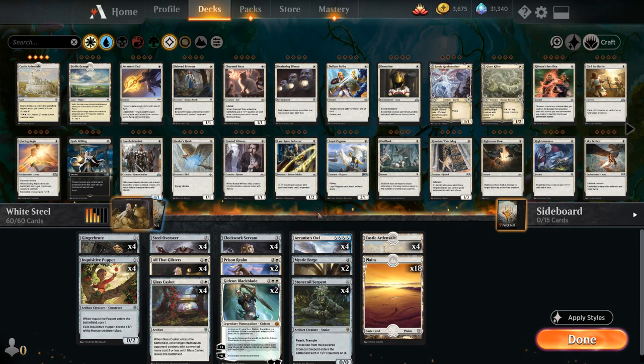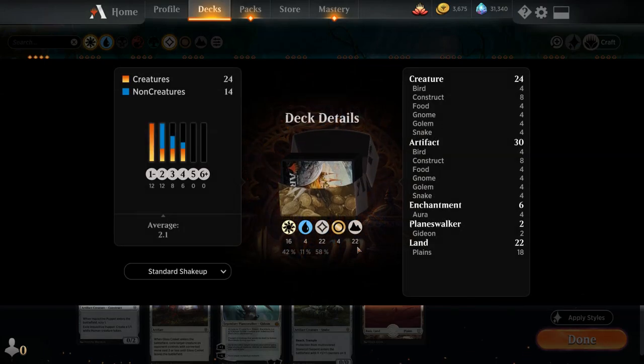So yeah, that's our Monowhite Artifact Aggro deck. Maybe not quite powerful enough for a normal Standard, but definitely a pretty fun deck to try out in the Standard Shakeup event. So that's the deck, now let's jump into some games and see how the deck does.